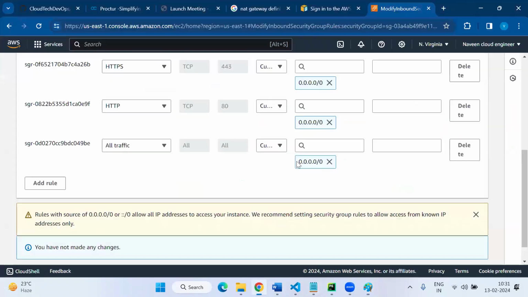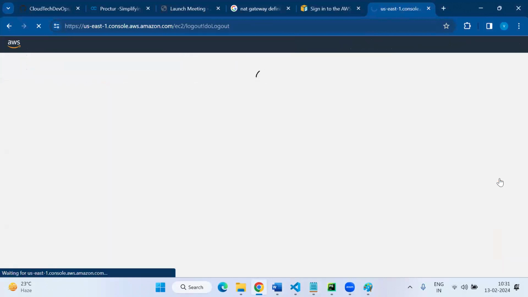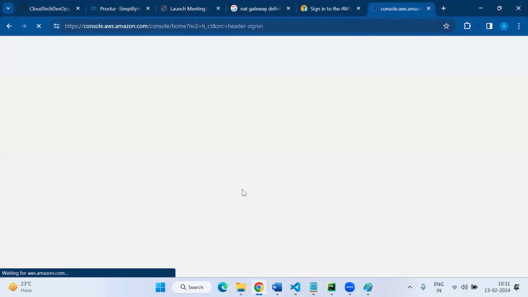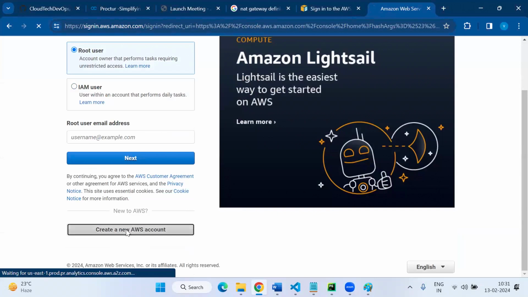One more time I'm showing here how to create an AWS account. Just sign out. Maybe it is taking cache. Okay, see, create new AWS account. Click on that.